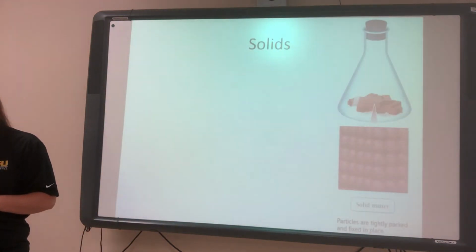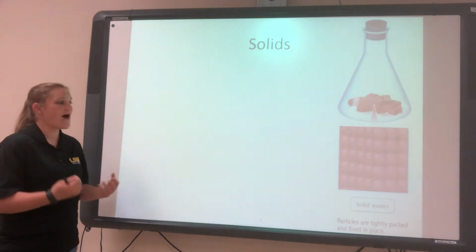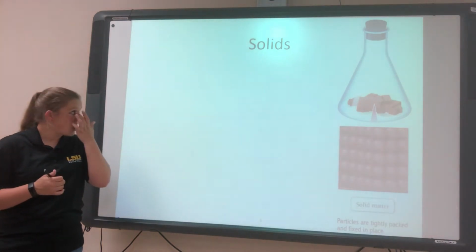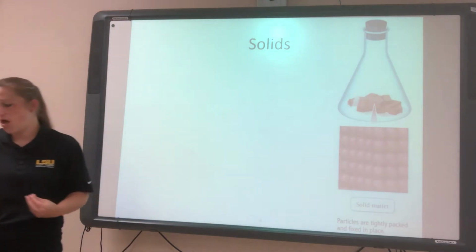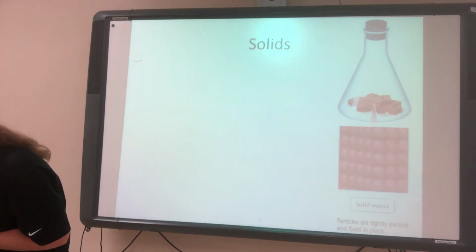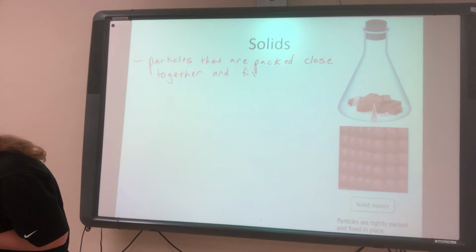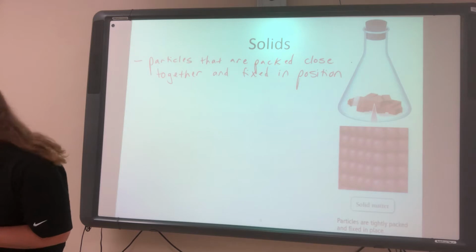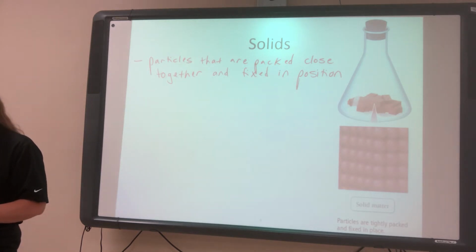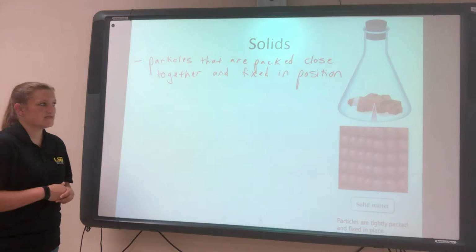Alright, so let's talk first about solids. So what are solids? You can think of examples of solids, but I want the chemistry definition of a solid. So solids are particles that are packed close together and fixed in position. So particles that are packed close together and fixed in position. This is my solid.